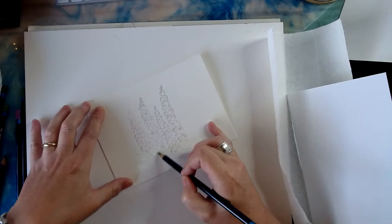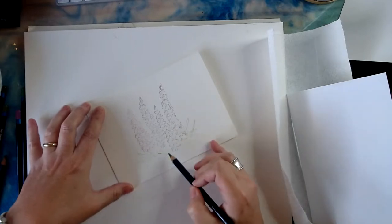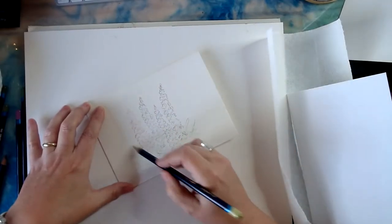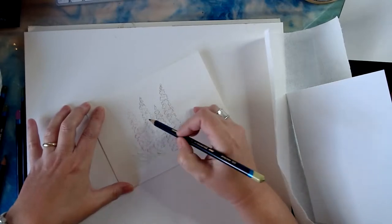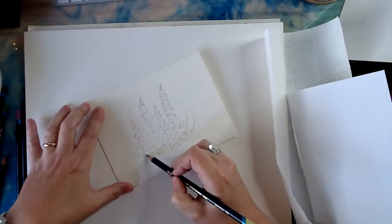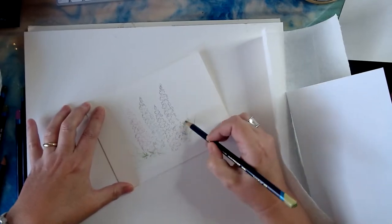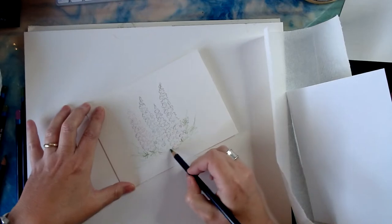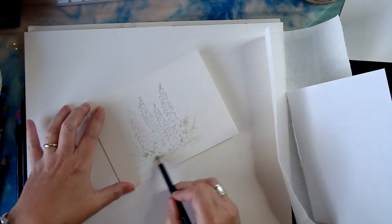Jessica had quite a time with that winter storm — no power for like two weeks. I'm using spring green now and I'm just going to do some greenery around the sides — maybe even a little stem in there. You don't really see much of it because it's mostly flowers, and then I'll add some little star-shaped leaves. The great thing about the pencils is you can just scribble away. You can see how fast I did this — it's a great warm-up!